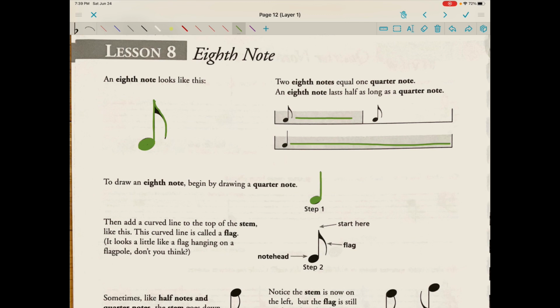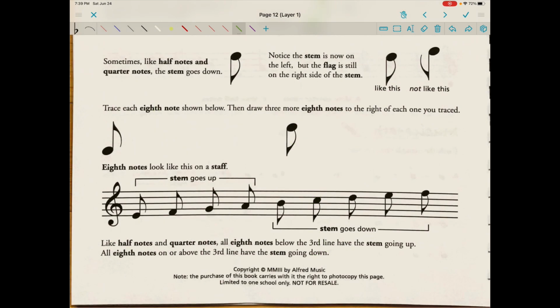This curved line is called a flag. It looks a little like a flag hanging on a flagpole, don't you think? So we'll do that. We start up here and just drape it down. It says sometimes, like half notes and quarter notes, the stem goes down. Notice the stem is now on the left, but the flag is still on the right side of the stem. So it's kind of always enclosed. Typically, when we draw it by hand, we don't actually connect it to the note head the way they are in print, but you will see it in scores like that. Okay, so like this.